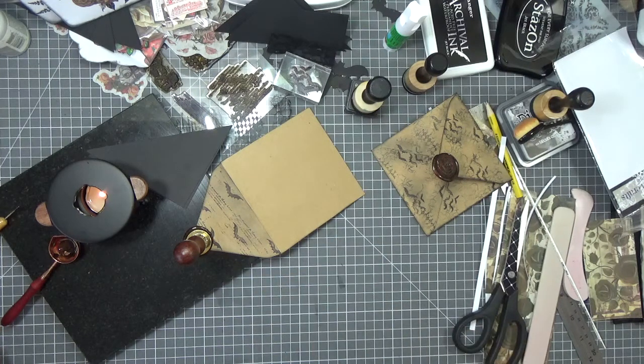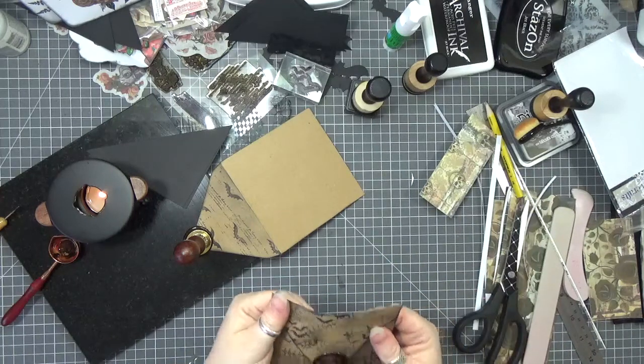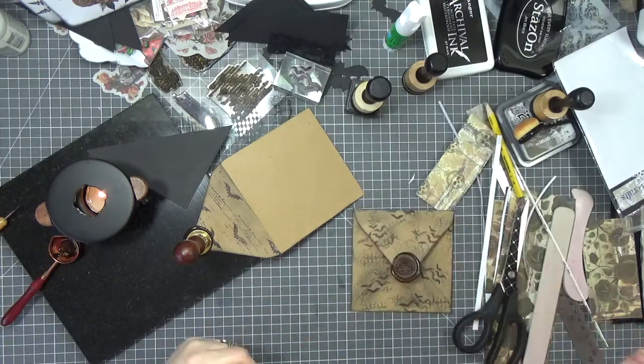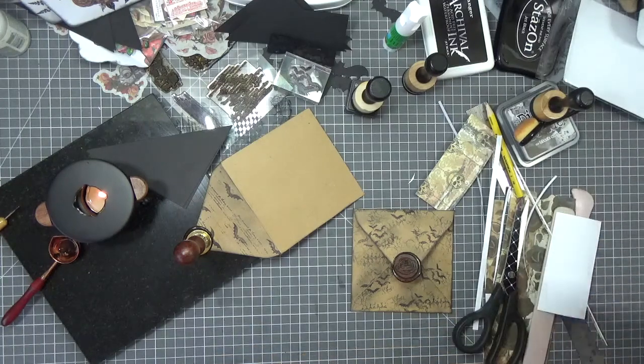I need to use these wax seals more. I think they look really good on things. I always forget I've got them, that's the problem. But yeah, I do like that. So while that's setting, I'll show you the journal, because I've attached my signature.